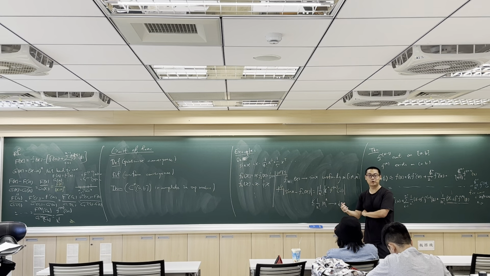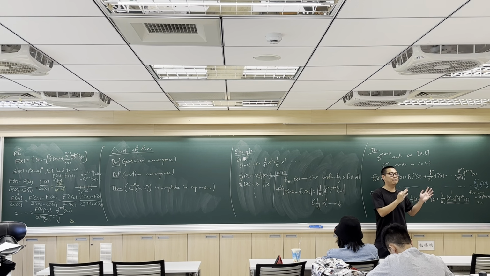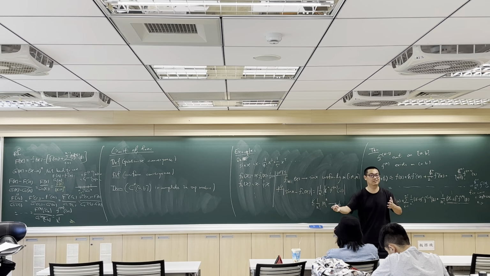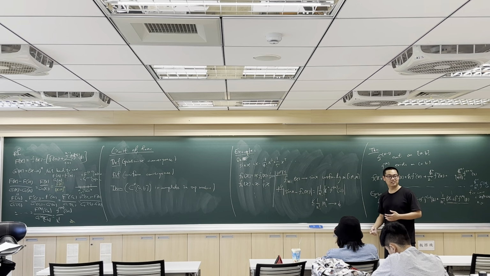If I want you to rigorously prove it by epsilon-delta, you should write that for every epsilon you can find an n such that this one is smaller than epsilon, and so on. We have done it several times, so you can see this.